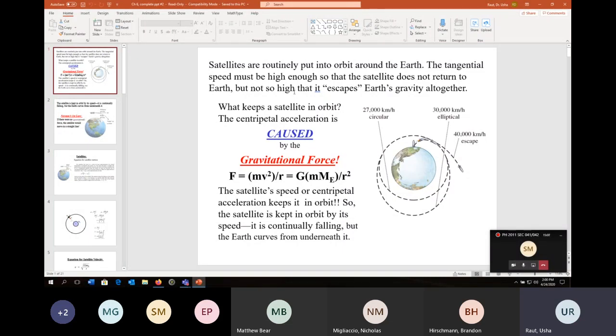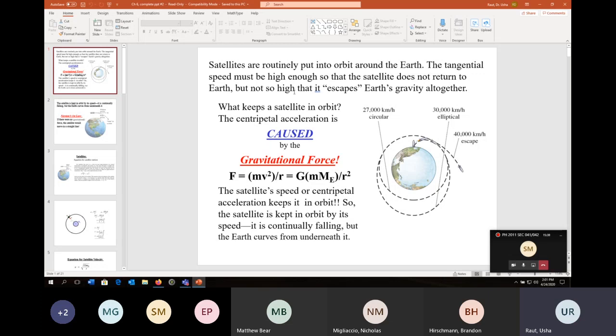So this is the last few topics of chapter 6, and I think you've sort of covered satellite motion, but I thought I'll refresh you a little bit. We are putting up more and more satellites up in space for all kinds of reasons, for weather communication, news communication, etc. And each country wants their own satellite, so it's getting pretty crowded up there. So you should know the basics of satellites.